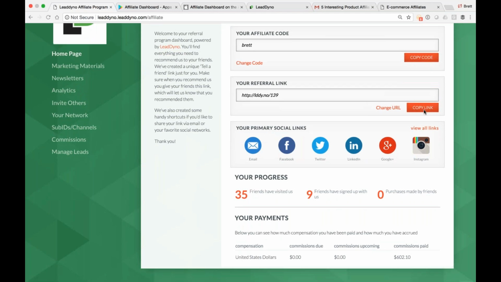They can either hit the big copy link button and paste it onto their clipboard. From there, they can paste it into any website, blog, email, newsletter, social media channel that folks have access to, and they will get credit for anyone who clicks through. Or they can take advantage of our social media shortcut link, so making sharing really as simple as possible, as easy as hitting the Facebook share button.